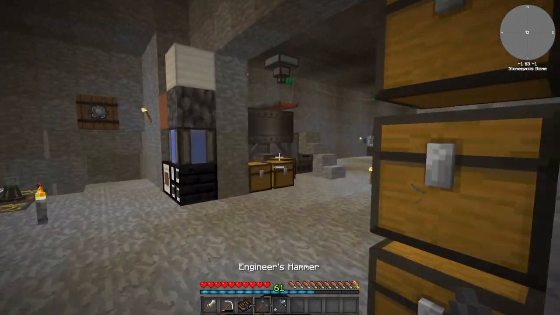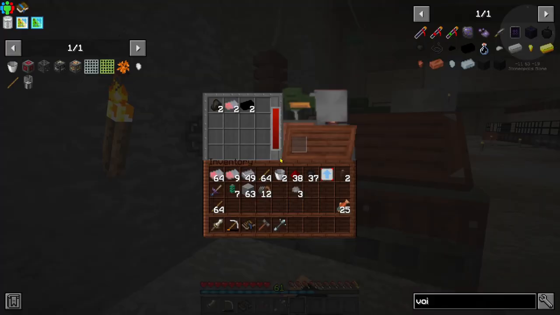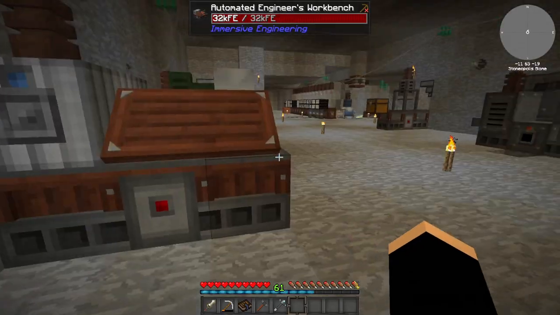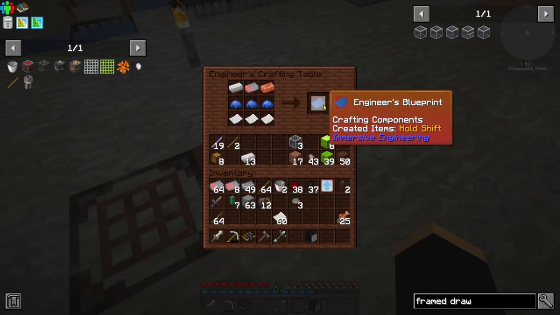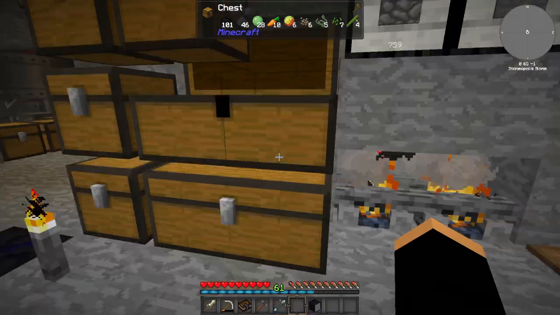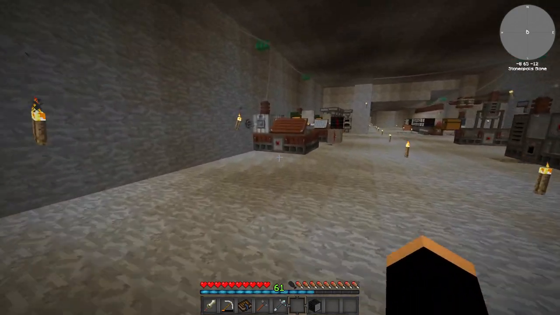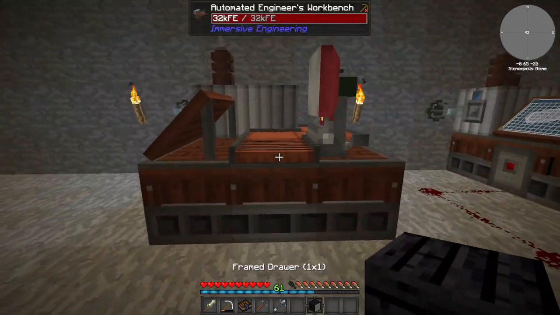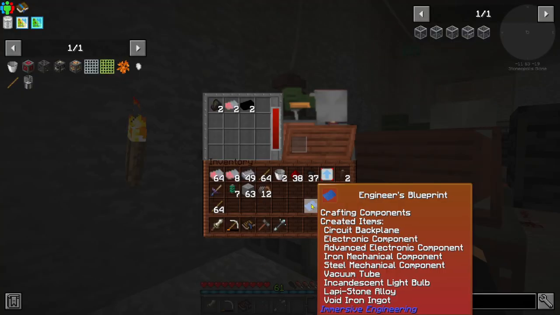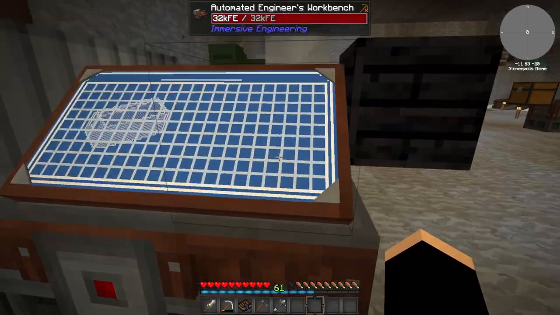Now they should be going into this table now, but it still won't make anything yet. So there they are. They're all in there. Ingredients ready, but we need the blueprint. Crafting components. Correct. So we're going to put the drawer on the end. And as soon as you put this blueprint in, it should start crafting after we've selected the recipe, of course.